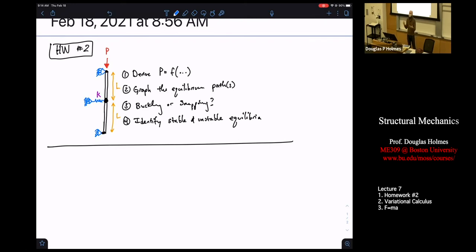I use an analogy in the review paper you had to read: buckling is kind of like you're hiking in the woods and you come to a fork in the road, and you can either climb up the mountain directly in between the fork, or you could take one path to the left and one path to the right. The paths to the left and to the right would be easier, and the path up the mountain would be tricky. So you kind of are on one path and you intersect with another path, and it's up to you to decide what to do.